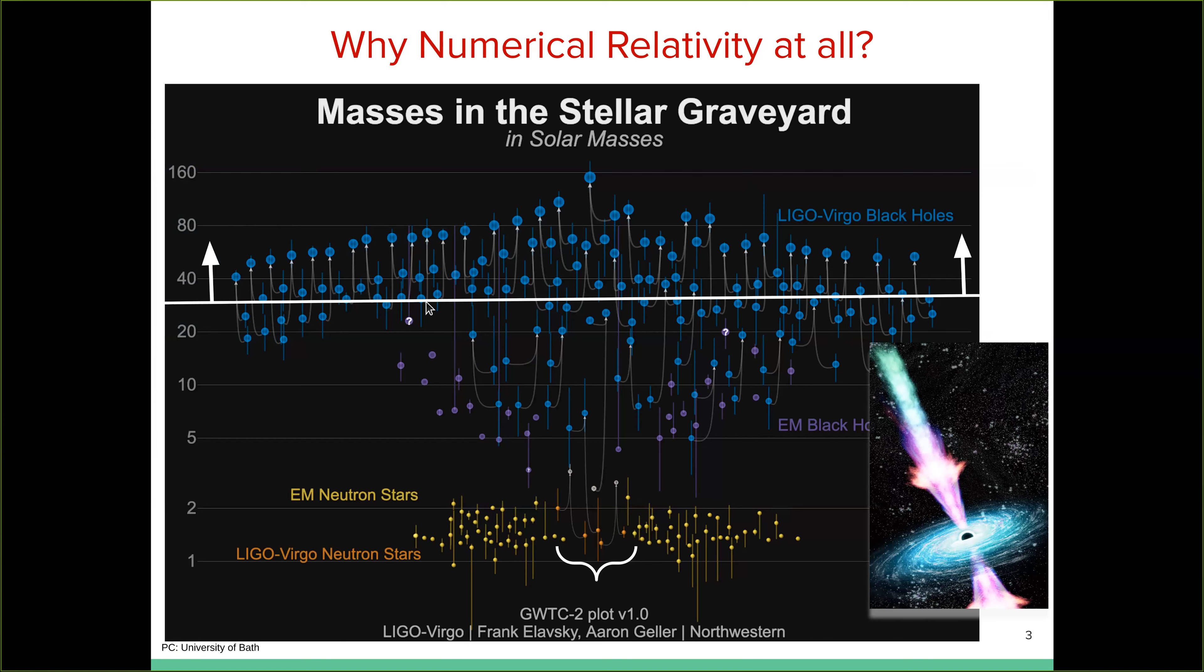Well, as we know that the era of gravitational astronomy has begun and it is currently being dominated by us, by a large population of heavy black holes. So here is a figure that I also showed us earlier in the session. So all of these heavy black holes, what we can see with the ground-based detectors are really the strong field dynamics happening in a few orbits before they merge.